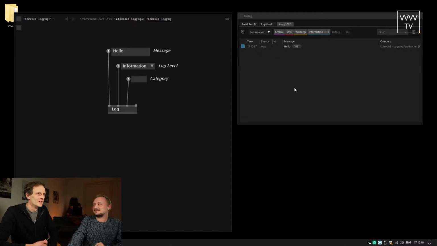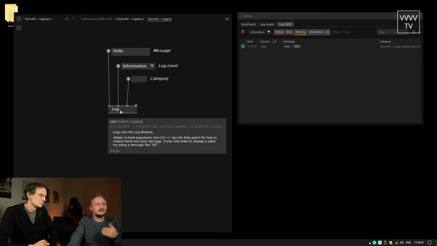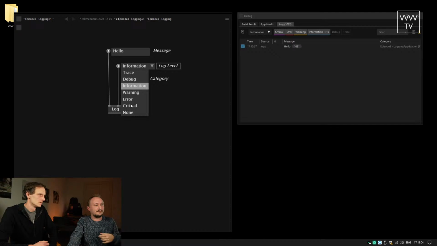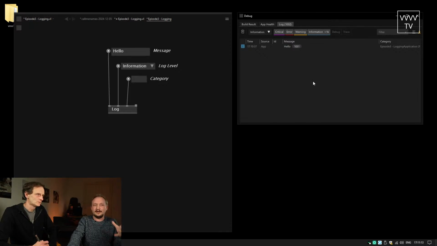Okay, so shall we talk about the severity level for a start? Yeah, as we can see here to the left, when you log a message, you can say what's the level. It's like a threshold level. So you have critical, error, warning, information, debug, trace. So trace is the lowest and critical is the highest. And as we can see to the right, here's a UI, which is basically going through these logs or showing them. And here at the very top, we have filters.